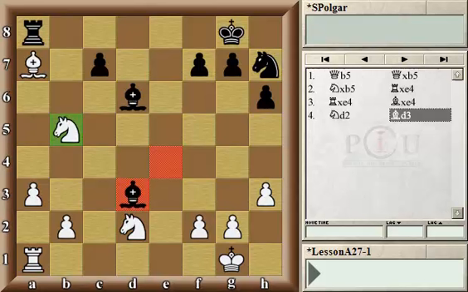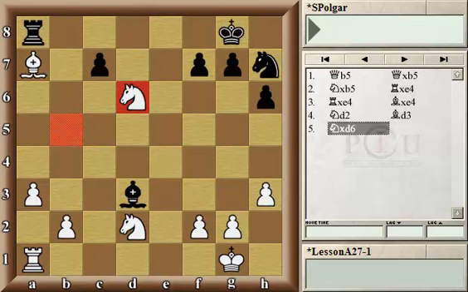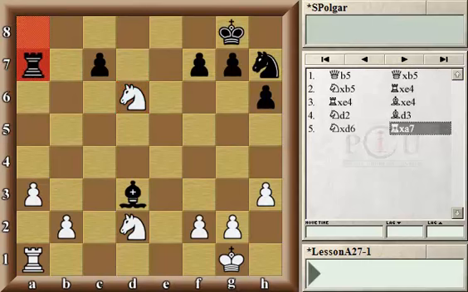Now, of course, there is only one move. If the knight would just move away to a random square, the bishop on a7 would be lost, so therefore knight e6 is pretty much a must. And now black chose to capture the bishop. Let's see how white continued in this technical endgame.